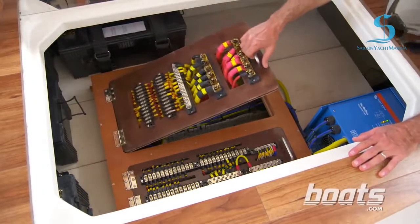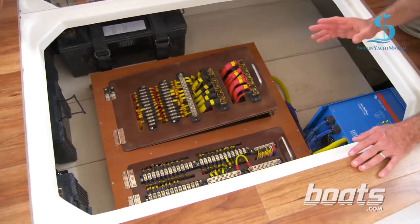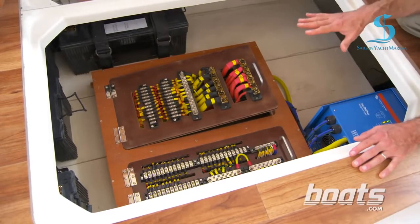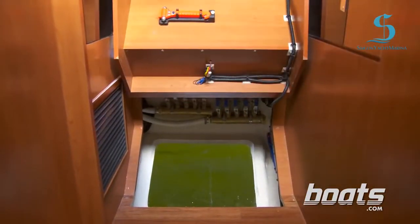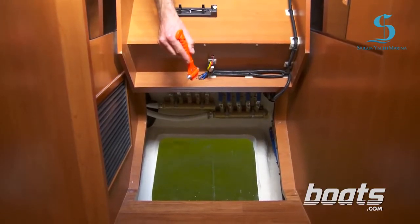Now that's very important because if any water ever gets into one hull or the other, the wires won't get hit with salt water. Plus, the batteries are up here. So again, if water goes into a hull, the batteries stay up high. All your electronics keep working for as long as possible. Now, here's a construction detail you do not see often. An escape hatch with a hammer to break the glass.